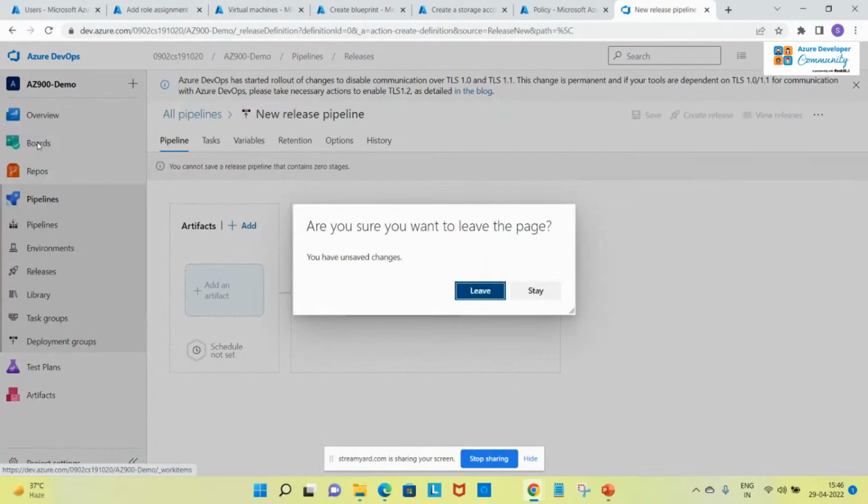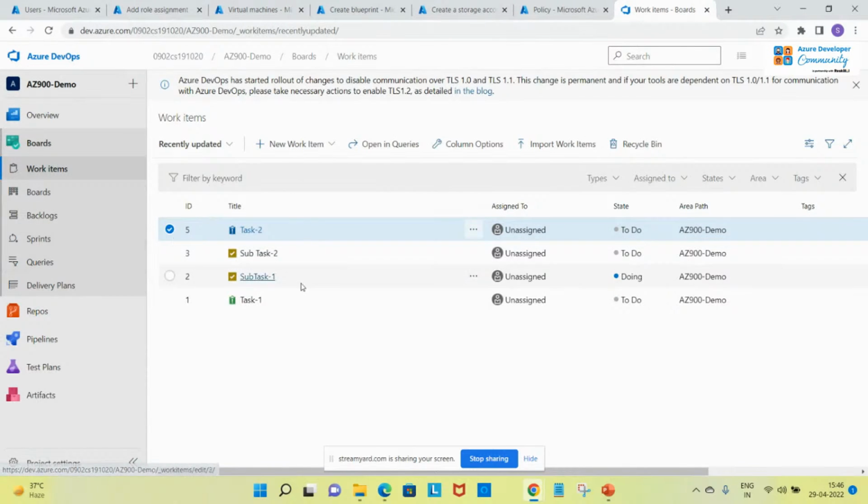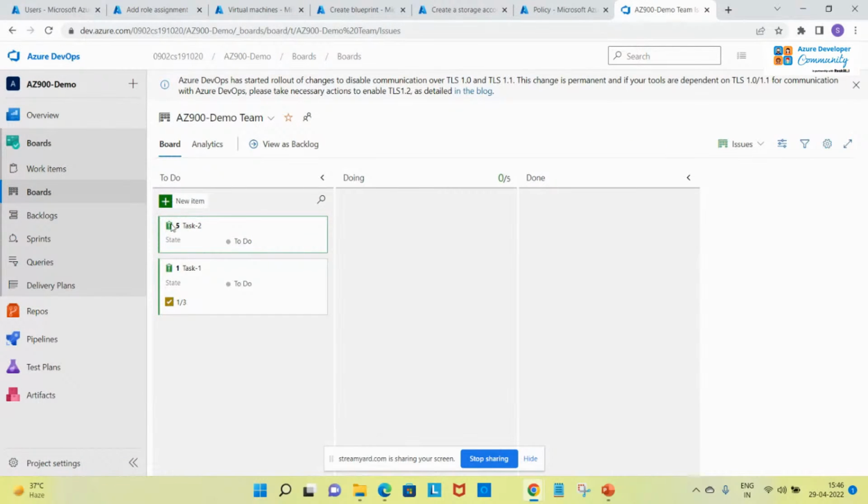So if you go to boards, I've already created a few things like this. If you go to this board, you can see that you can create different items. Suppose I can create task 3. Okay, so at the beginning of work, different sprints are maintained. Normally it depends on the organization and the customer how many weeks it will take for a sprint, because in a sprint, a set of functionalities is being deployed to production. So normally different tasks are created in this board.